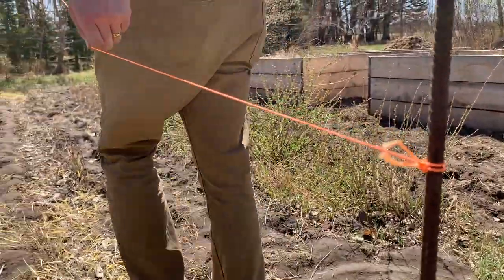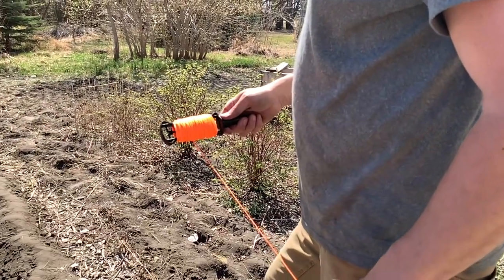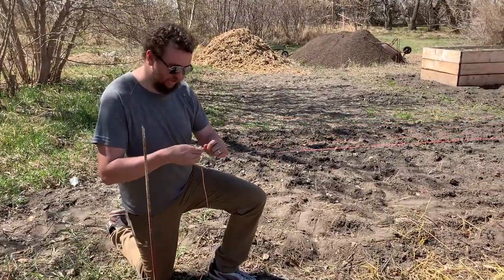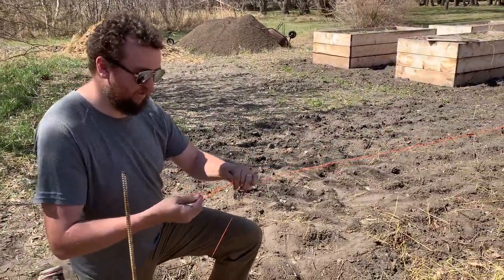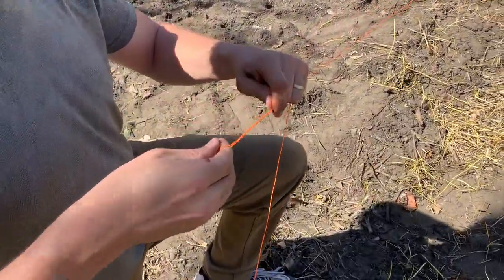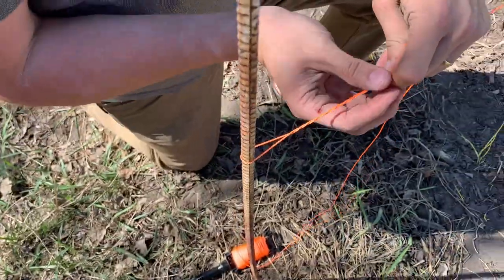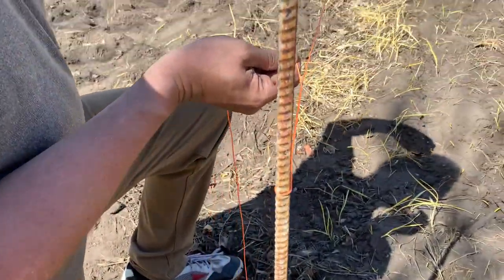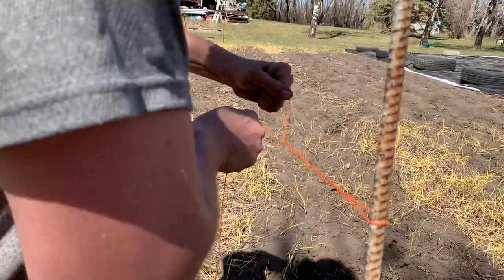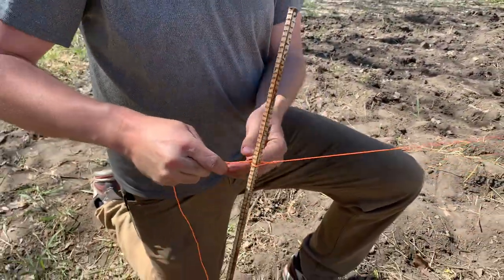Come with me to the other side. In order to get a straight line, you need to make sure this is as tight as possible. So what I like to do is I make a loop and twist it a number of times, pull it once you're there, and now you can tighten it by pulling on this line as tight as you can, and then you pull this back.